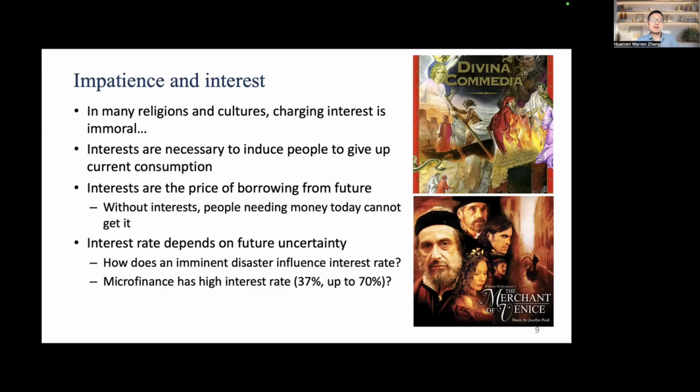So if there's an imminent disaster, meaning that there's a lot of uncertainty and the future might not exist, right? In 2 weeks of time, maybe a lot of people are not there anymore. So that means there's a lot of uncertainty and people would try to make the consumptions today. In that case, the interest rate would be much higher because now you have to pay a lot more, right, in order for people to be willing to lend you money.